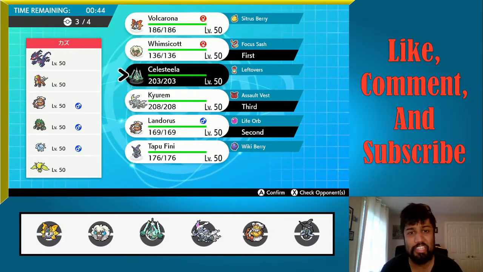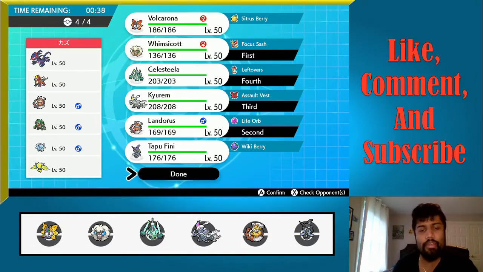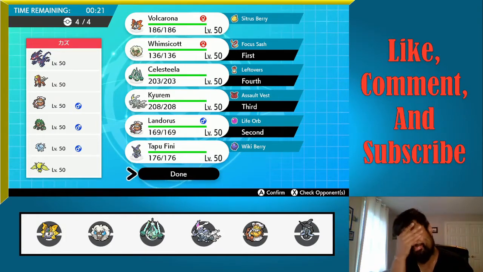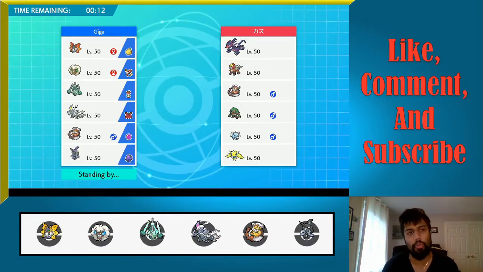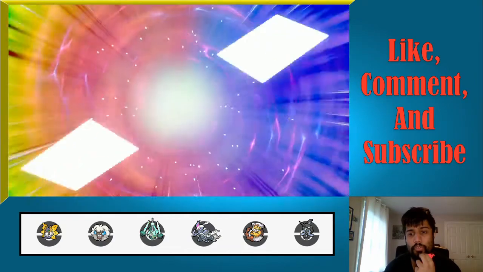Celesteela is nice because of the fact that we can Steel Roller away Rillaboom's terrain. We can go for seeding onto Eternatus. We have really good options. We are pretty vulnerable to Entei though. I could bring Feeny. I'm going to bring Feeny. Feeny does have Nature's Madness for lowering Kyurem's HP, so regardless of how bulky it can get, we still have a way to drop it to 50. It deals with Entei a lot better, because I like Celesteela a lot, but that leaves us way too vulnerable to Entei.